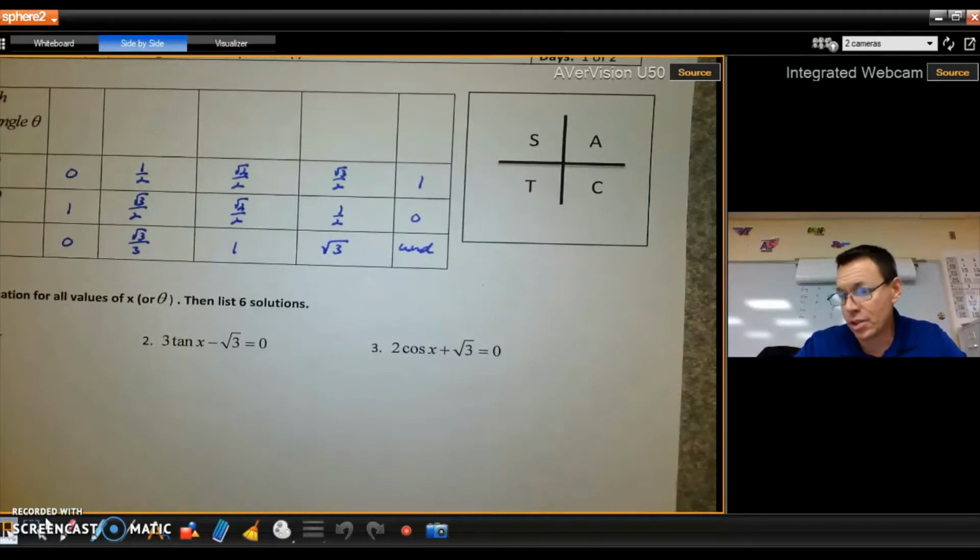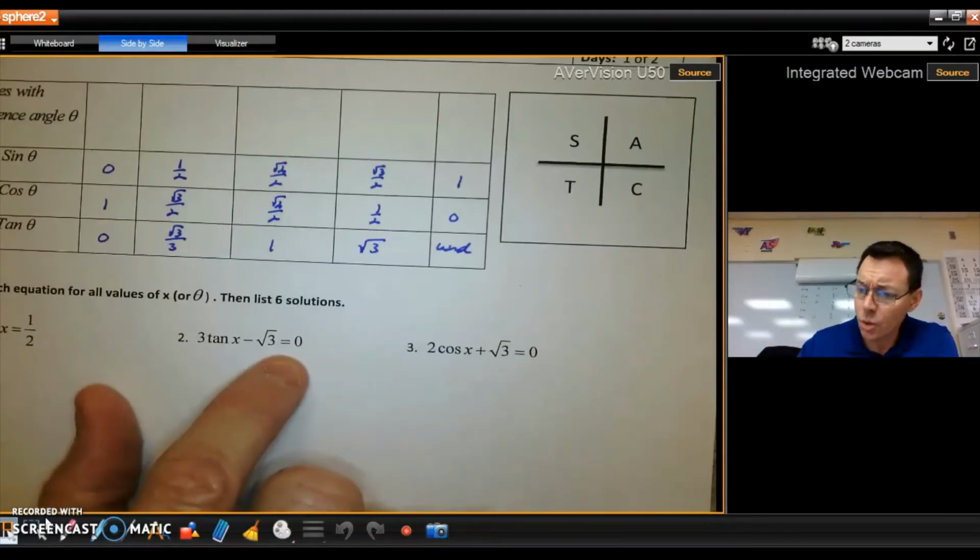Every equation we solve is actually going to have an infinite amount of solutions, and I'm going to talk about that in a second, because every single angle that has a sine value of 1/2 or whatever, we want to get every single one in the world, and that's how you solve equations.